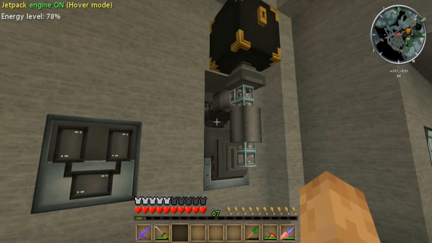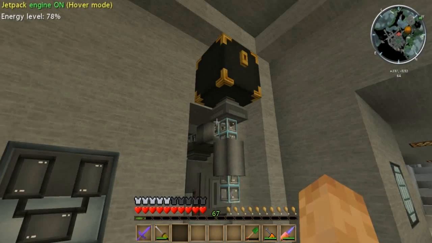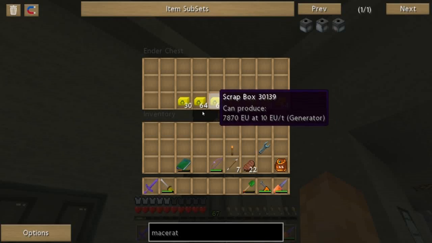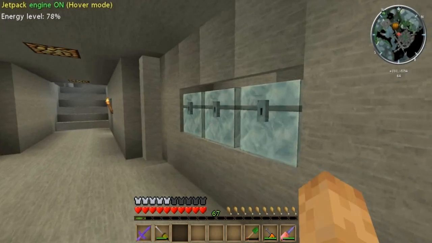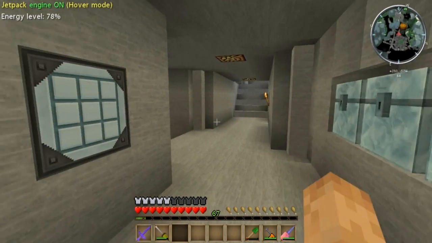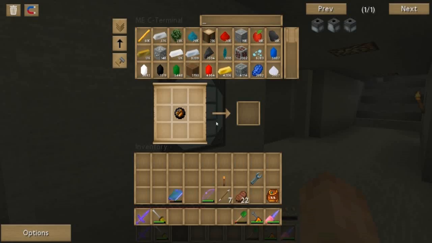Here is my recycler. It's fed through AE. The quarry typically feeds it plenty of cobblestone. This goes into an ender chest, which stores scrap boxes, and that feeds the matter fab. Here's another one of the AE panels.